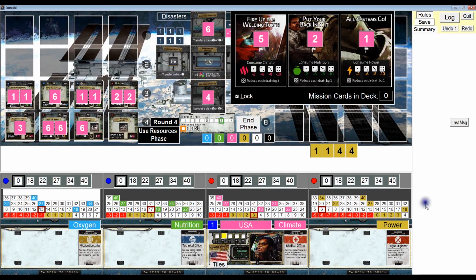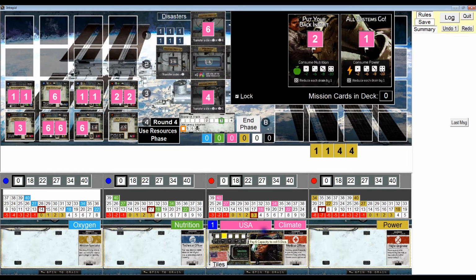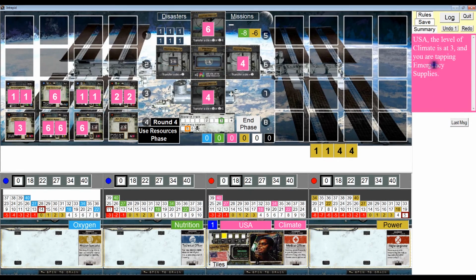Take our 10 climate, but we reduce the drain. Not here and here, but only here and here, so it doesn't help us with climate. We consume some nutrition, we consume some power, and now we're going to need more nutrition and more power next round. And now we're getting the message, the level of climate is at 3 and you are tapping emergency supplies. So this token now moves 1 space to the right, and any resource that's less than 5 automatically gets set to 5. So that's going to cause climate to go from 3 to 5.